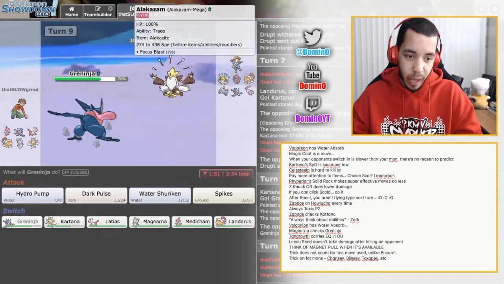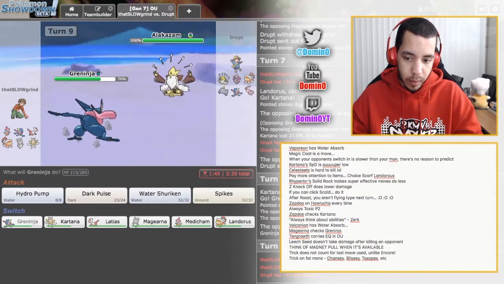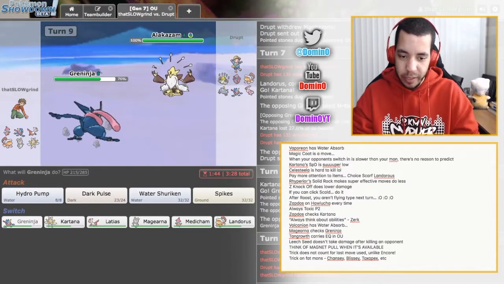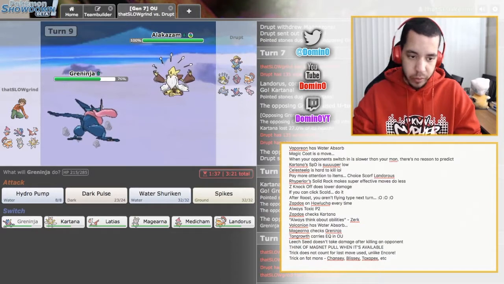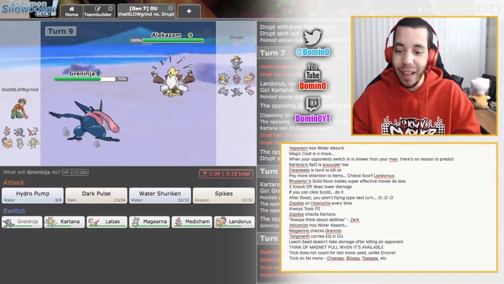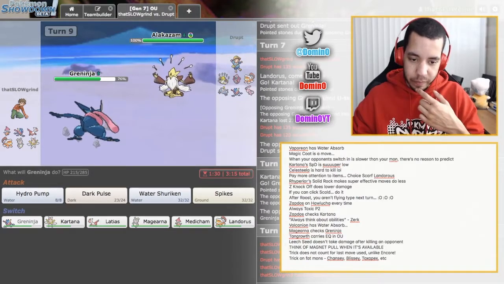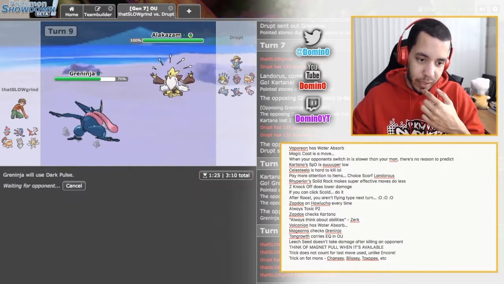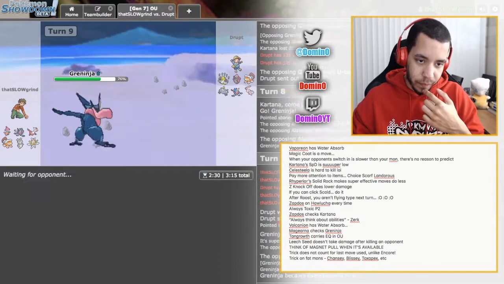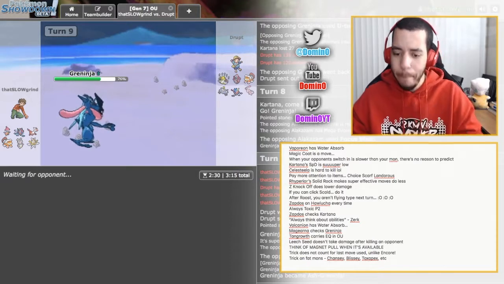I'm scared. Alright, I've heard that this Alakazam is quite frail. So I'm thinking, like, Latias, for example. Okay, Latias can't kill it. Dark Pulse, I'm pretty sure, will kill it, but if he hits Focus Blast, then... Okay, that's fine. Oh, yeah, that's definitely fine, because his Mew just popped. Poop!